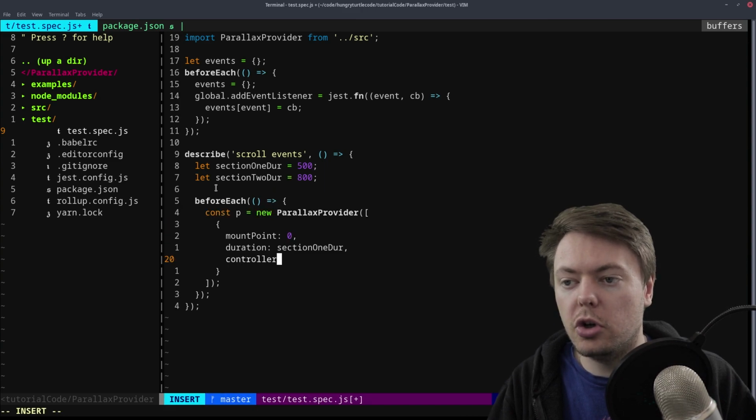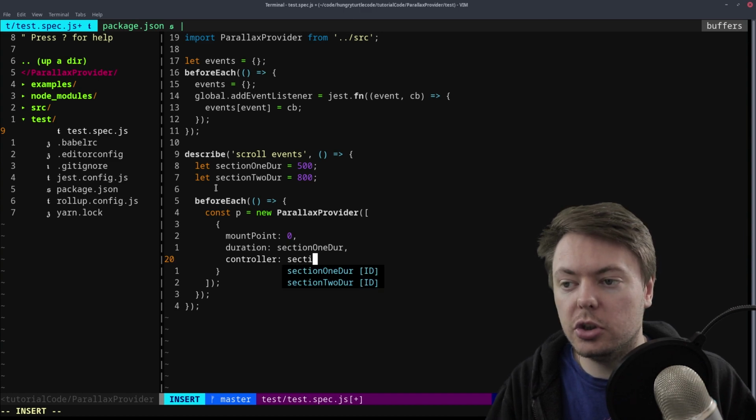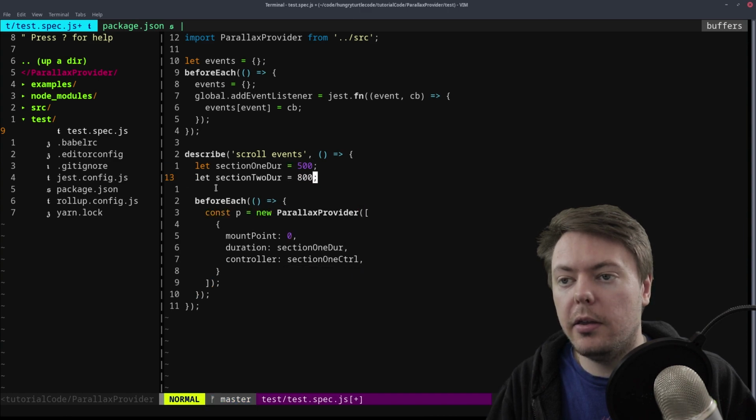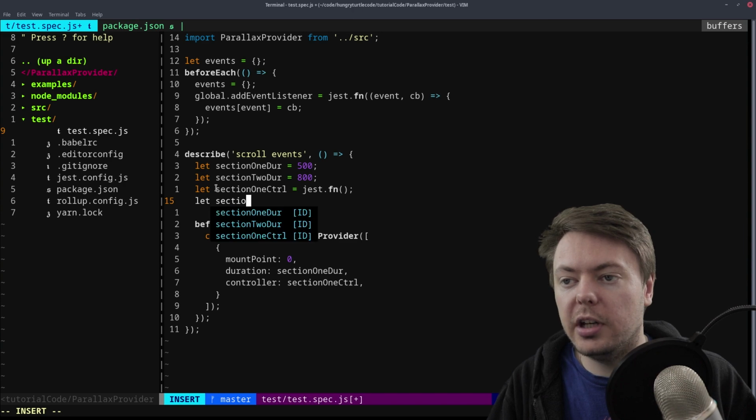I'll create controller, and the controller I'll create as another Jest function. So I'll call this section1 controller, and I'll define that up here too. Section1 controller equals Jest.Function. And I'll say section2 controller equals Jest.Function.